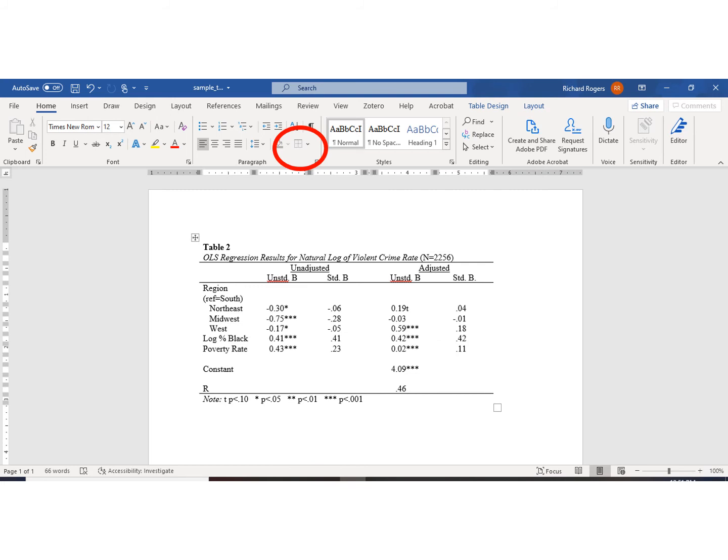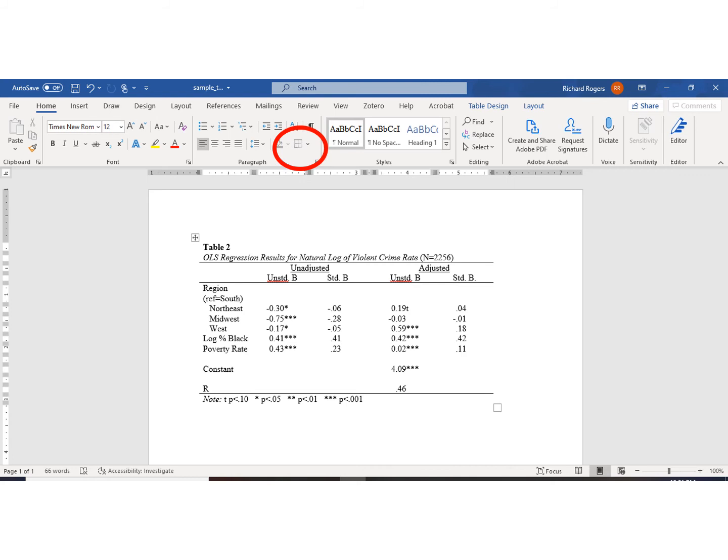Now I removed the cell borders. And the way to do that's up above. In the paragraph tool, there is a drop-down menu for choices with borders. I have circled it here. So you can highlight your whole table and in one swoop take all the borders out of the table. And that's what I did.